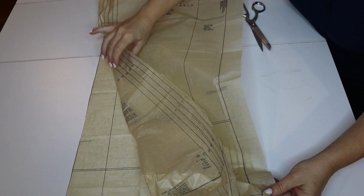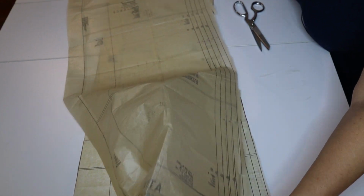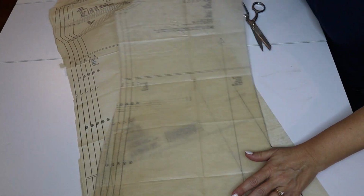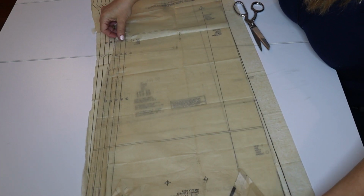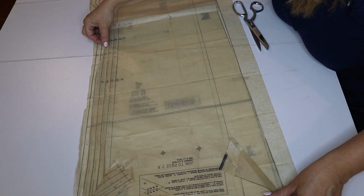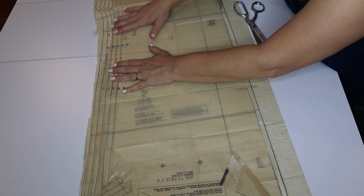We're going to do the same thing. We're going to go from one size to another, but we have to make sure that they match here on the side seam. So I'm going to lay them on top of each other just like they're going to be sewn. Flip it over so the one I've already altered is on top. And we're going to line this up, size 20 to size 20. We've got, see these notches? That's actually where they sew together. So I'm going to put our notches on top of each other so that I get my pattern lined up.